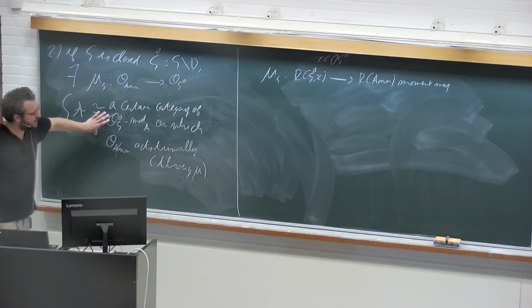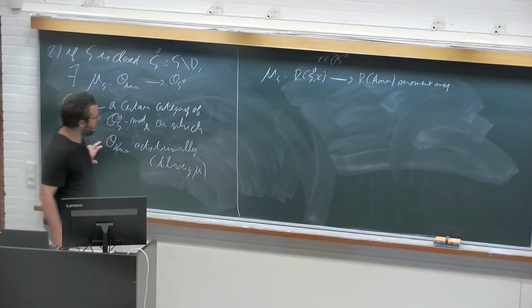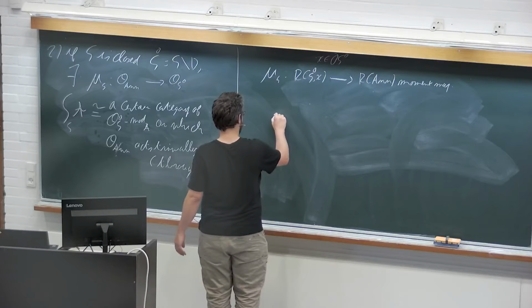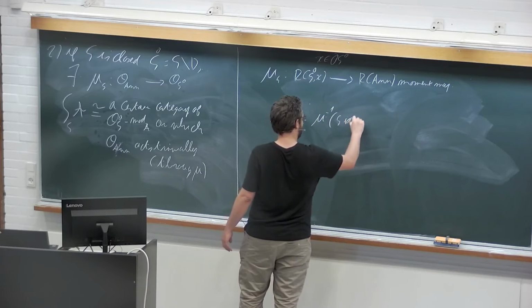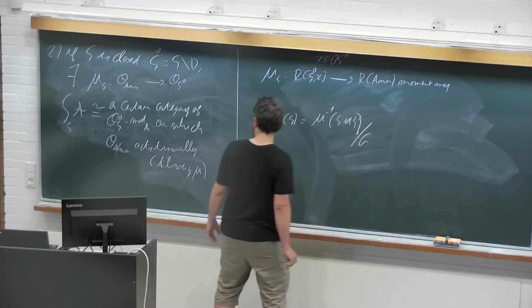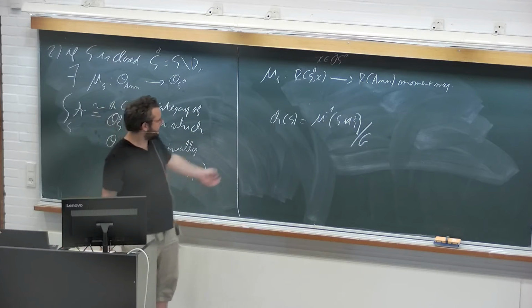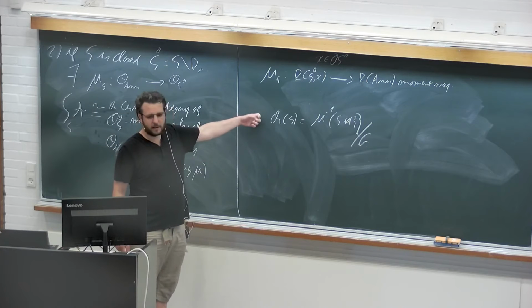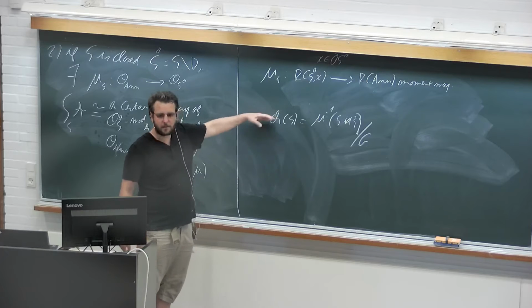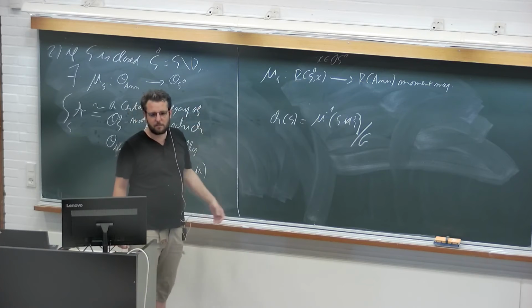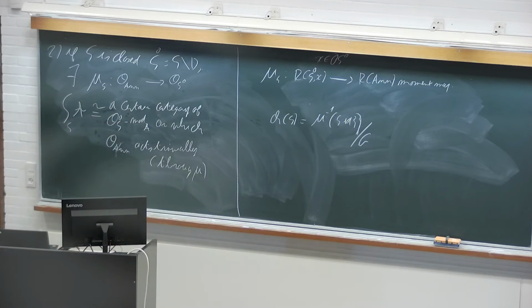And then the way you go from the category for S naught to the category of S is an analog of the fact that the character variety of S is mu inverse of the identity in G. I'm not sure I said the name, but this construction, the fact that this is Poisson, is called Hamiltonian reduction. As a variety, that's fairly trivial, but making it compatible with the Poisson structure is definitely not obvious. And this is a categorical counterpart of that construction.